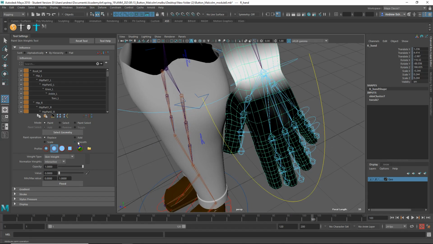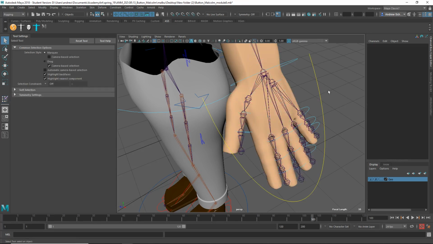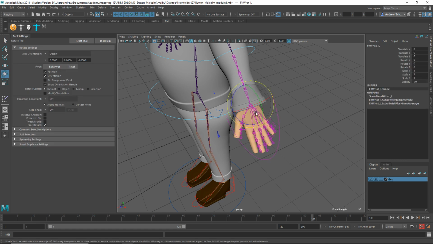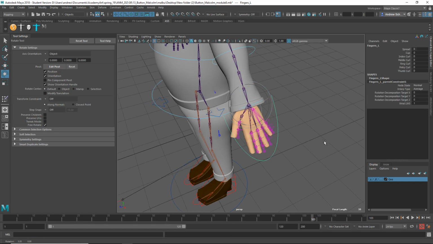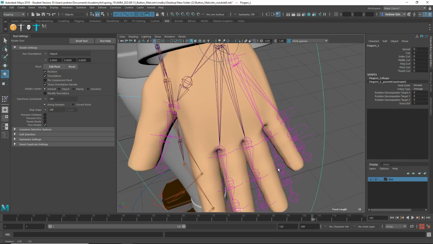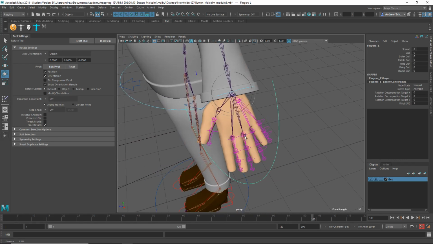Okay. And maybe smooth again. Okay. And then let's Control Shift H to show this again. And how we doing now? Yeah, pretty good. And by the way, this might have been the source of some of your problems. Your joints weren't lined up to begin with. So the proper thing to really do is go all the way back to the fit skeleton, get these joints in the right place, and then move forward from there.